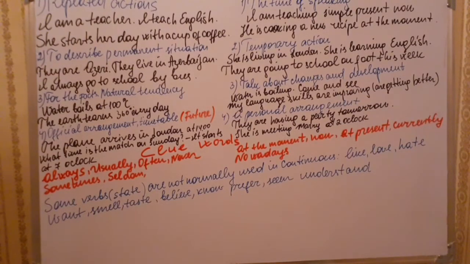As mentioned before, these two different verb tenses are used in order to express different situations and different actions. And in order to use them correctly in your sentences, the first thing you should do is learn their rules. So the first one: we use the present simple tense in order to describe our repeated actions.